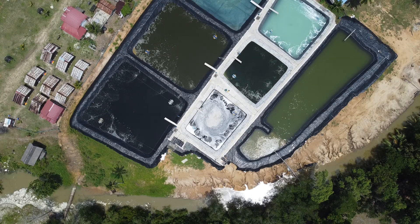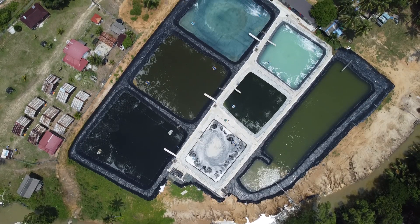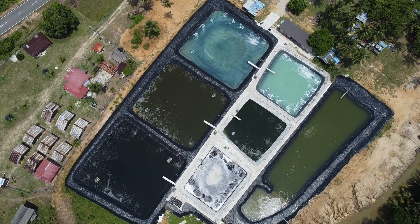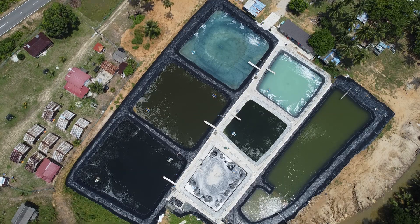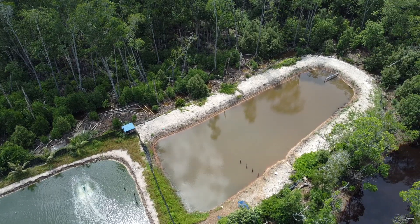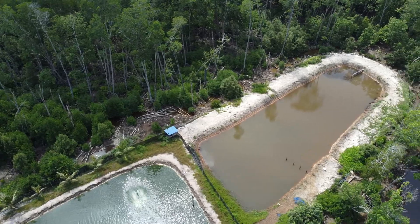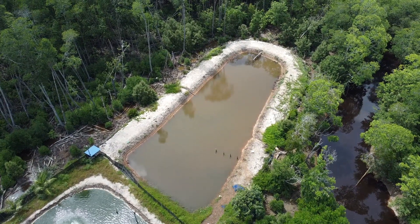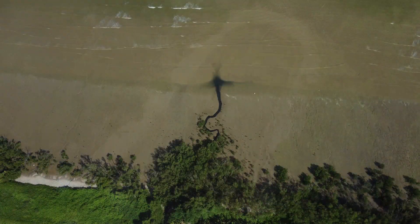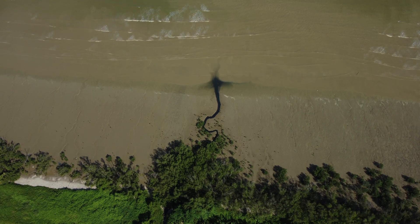However, due to the scarcity and cost of land, many of those retention ponds are slowly being converted — not for water treatment or removing sludge, but instead used for water storage. Because of a lot of disease pressure, people now have to pre-treat water before using it. As a result, they will directly discharge water containing a high amount of biofloc, which in our experience tends to pollute some of our coastal areas.